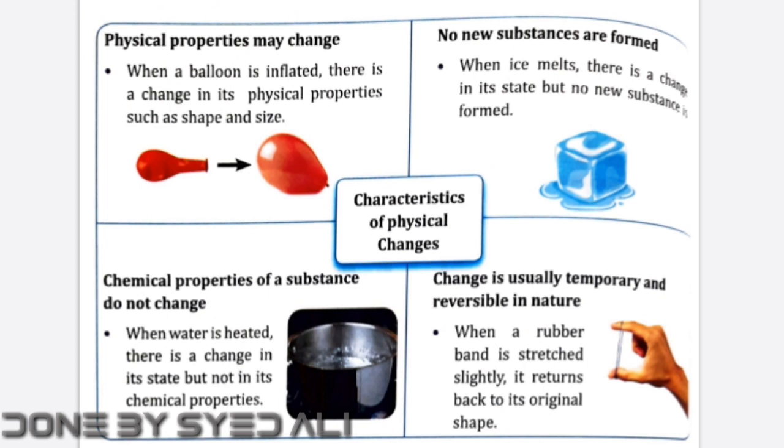Next we shall go for characteristics of physical changes. The first one is physical properties may change. When a balloon is inflated, there is a change in its physical properties such as shape and size. Second one, no new substances are formed. When ice melts, there is a change in its state, but no new substance is formed.